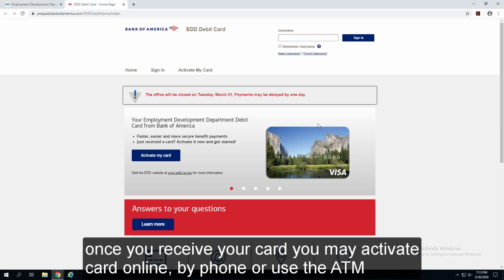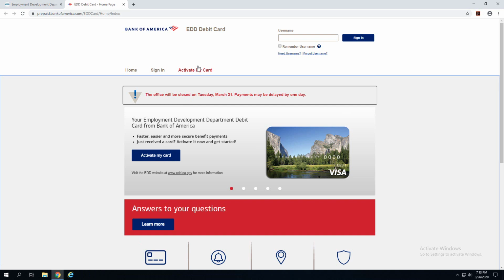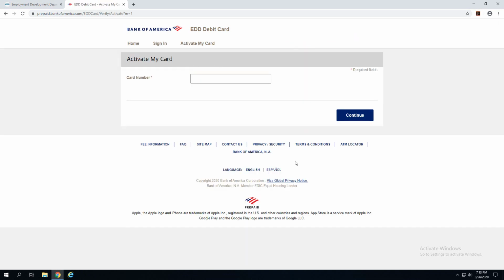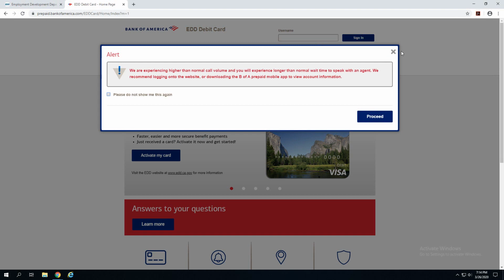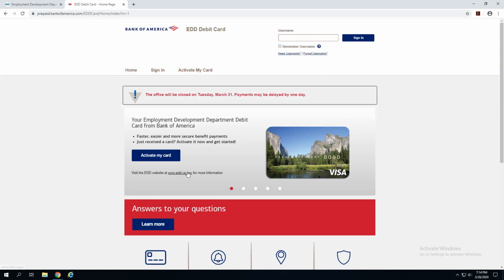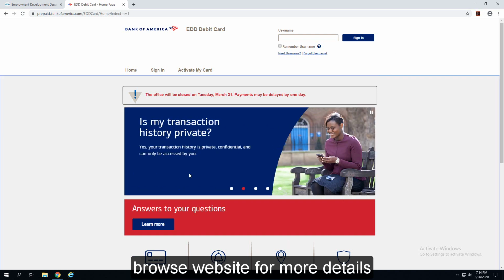Once you receive your card, you may activate card online, by phone, or use the ATM. Browse website for more details.